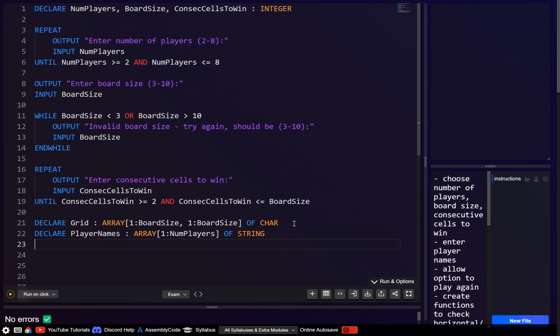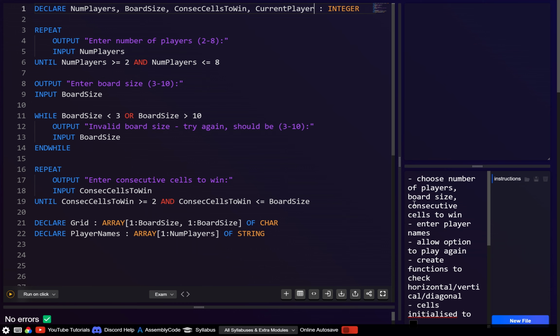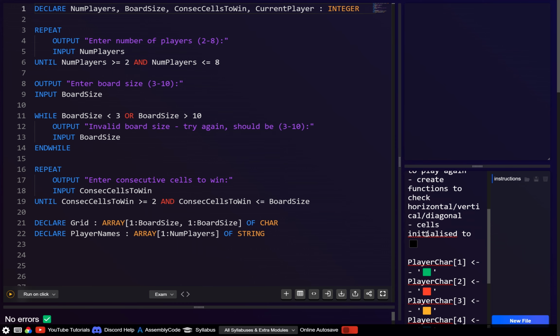Is there anything else? I guess we're going to want the current player. That can be an index, as in player 1, player 2, player 3.